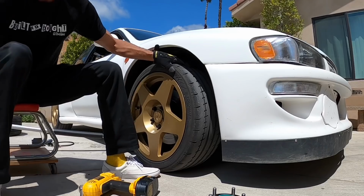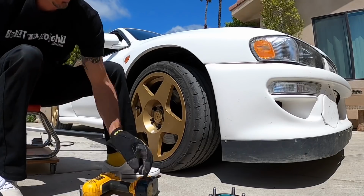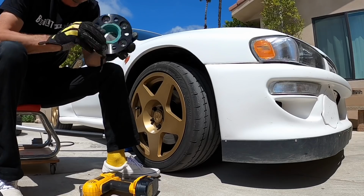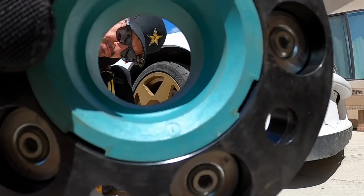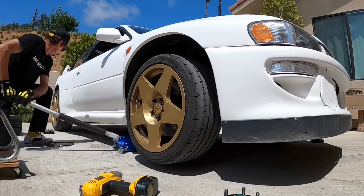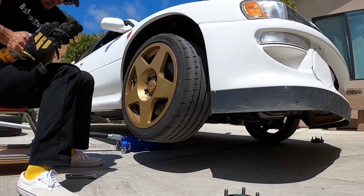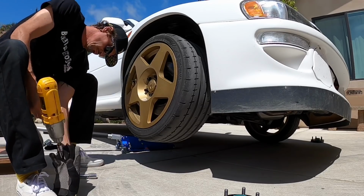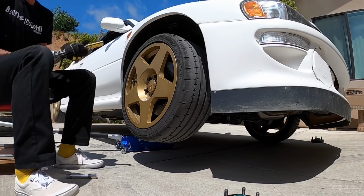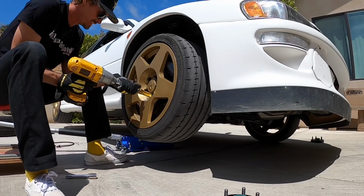Swap out these Tarmacs for this BBS STi wheel, and I have some of these 30 millimeter spacers I'm going to put on, which are hub centric. Get on there, you son of a booger.